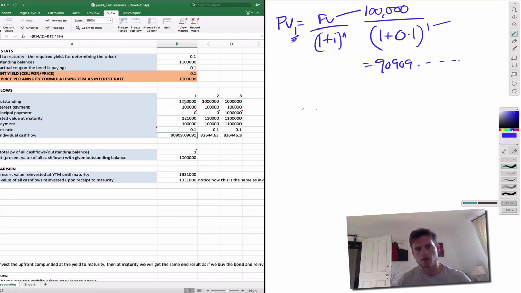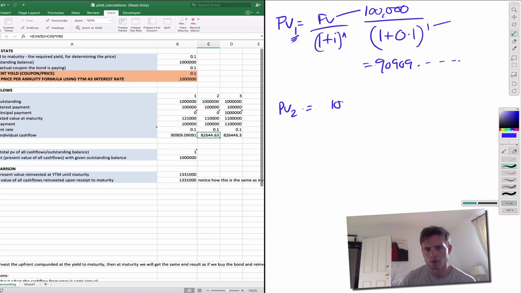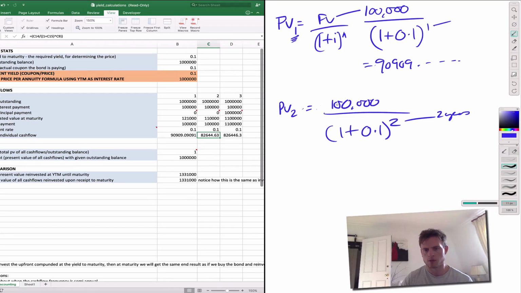Then we do exactly the same for the second one. So if our alternative interest rate that we can get elsewhere in the market is 10%, then if we can buy the privilege to receive this cash flow of 100,000 in 1 year's time for this amount or less, then it's worth doing, right? And we do that for every single cash flow. Obviously, we can't buy the cash flows separately, but we add up the present value of all the cash flows. So for the second one, the present value 2 is also 100,000 of interest divided by 1 plus 0.1 to the power 2, because it's 2 years from now, right? We're receiving that second interest payment 2 years from now. And then PV3, the cash flow that we receive after 3 years, is different, right?